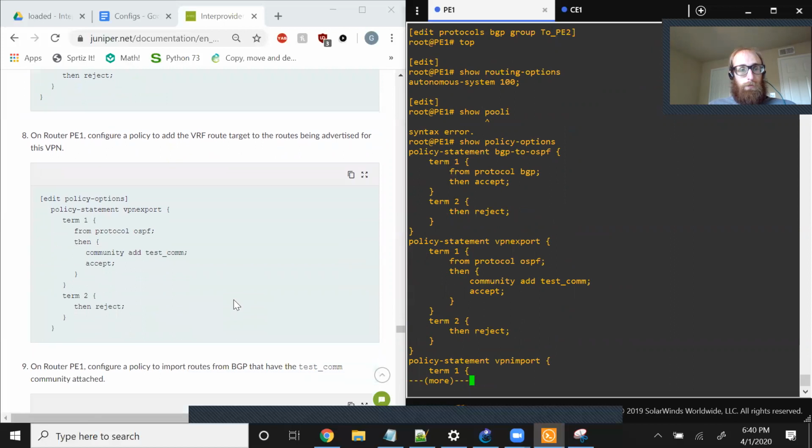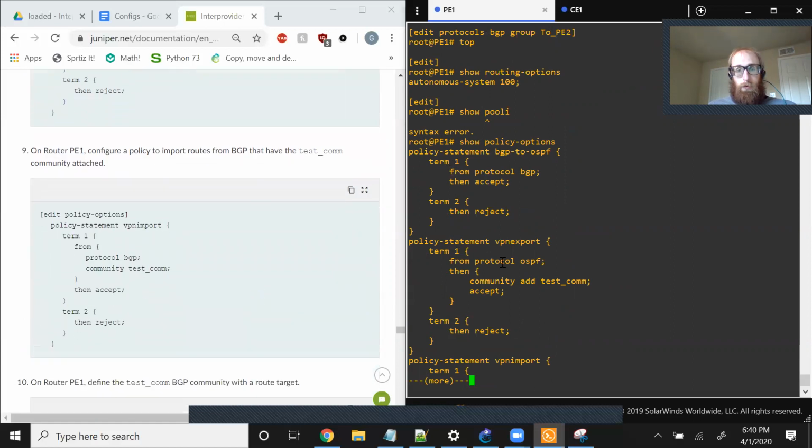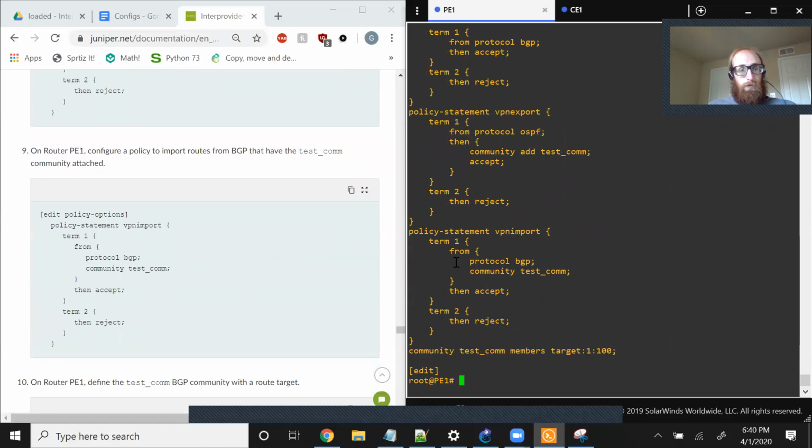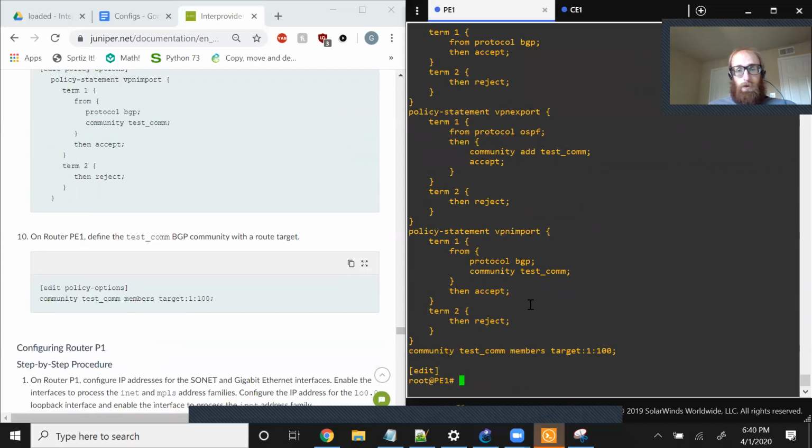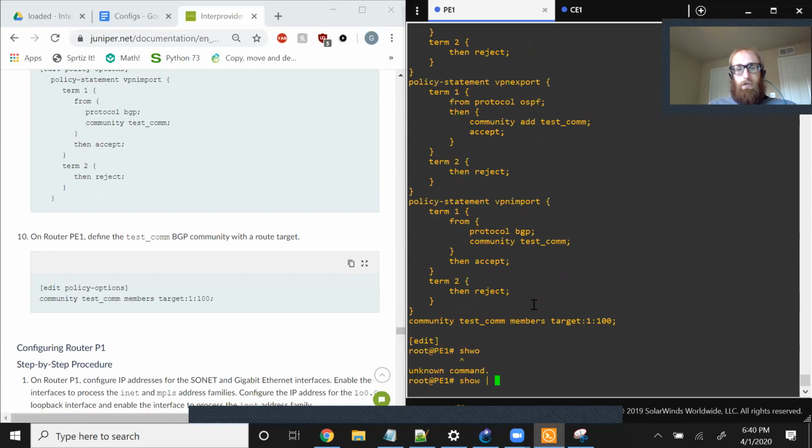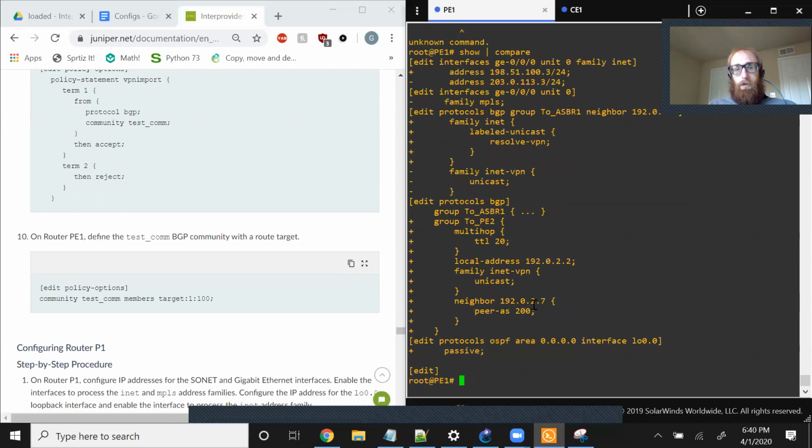Now for the export. Looks good. The import. Looks good, and the community. Okay, so now this is all set to go. And hopefully that verification command will now work.